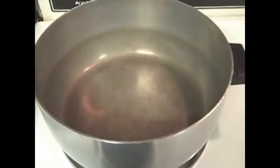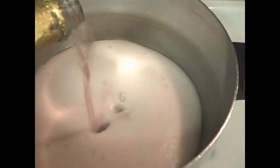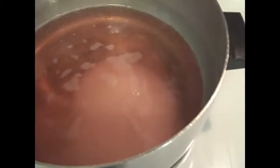Alright, I have a large saucepan — like a pot, really. To start off the recipe, we're going to dump in one bottle of bubbly. I've got a blush champagne here, and I'm just going to add that to our pan. There we go. Add that one bottle, then add a cup of sugar.